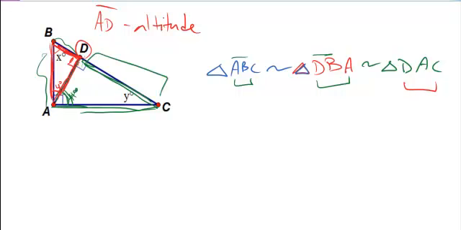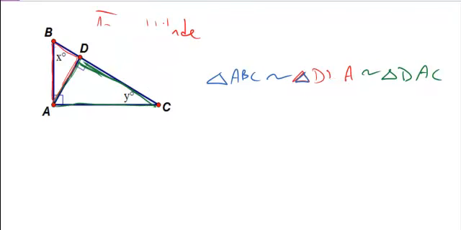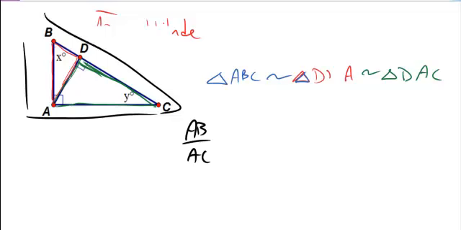So I hope you see that these three triangles are similar, and we can make some statements. Obviously I could write a lot of different statements, but maybe if I wanted to say something like AB over AC in the large triangle, that would be short leg over long leg, has to be equal to, in my next triangle over here, the smaller one, short leg over long leg, which is BD over AD, right?